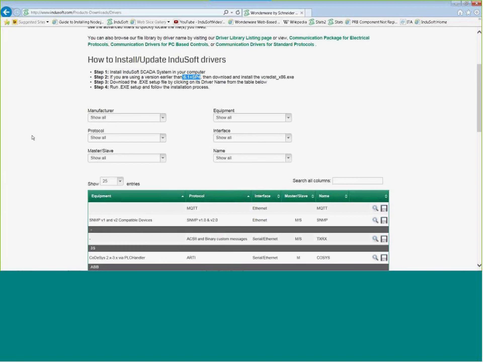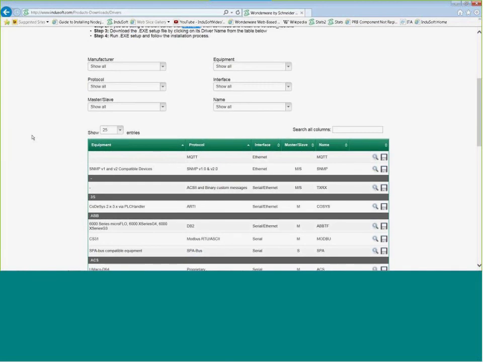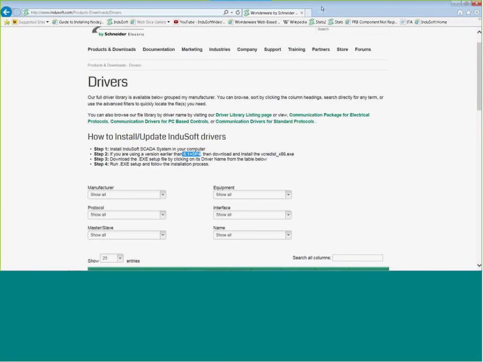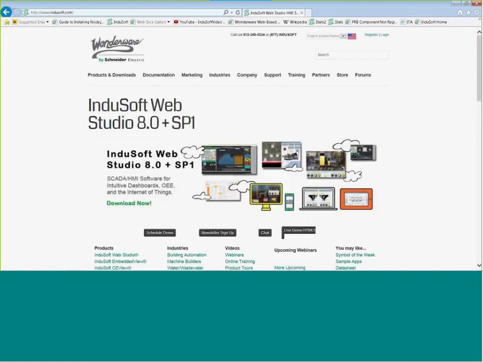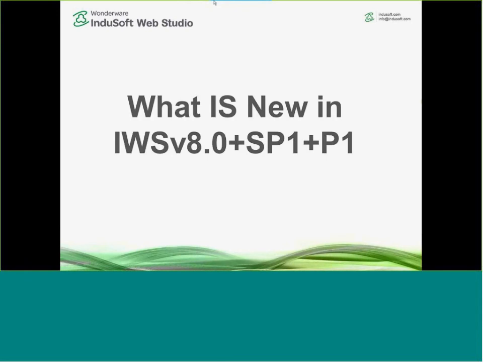Now, what that allows you to do is if there's a driver that works well for you and you want to stick with it, then you can put an older version of driver in a newer version of the product, or the opposite is true as well. You can put a brand new version of the driver, maybe the latest version of the driver, in an older version. If you're still using 7.1 or 7.0 or even some of the 6.1 versions, you could put those latest drivers into those applications as well. So again, that is how we keep that independent and kind of a neat idea for being able to do that.